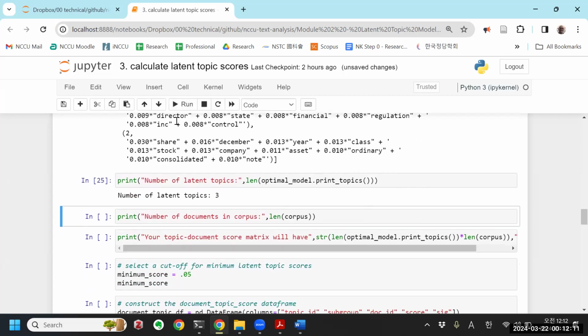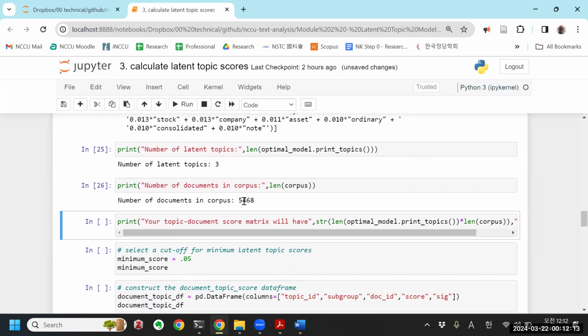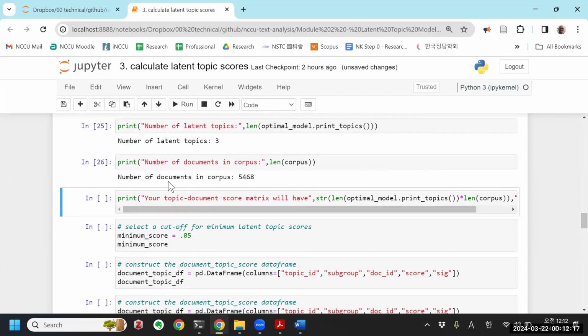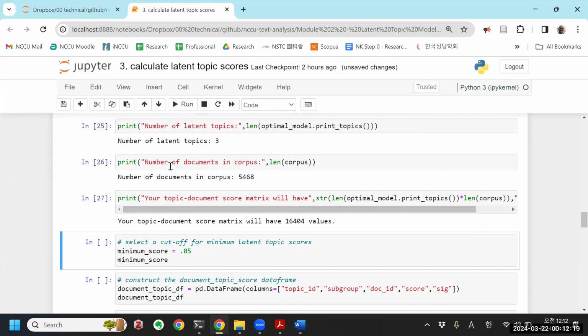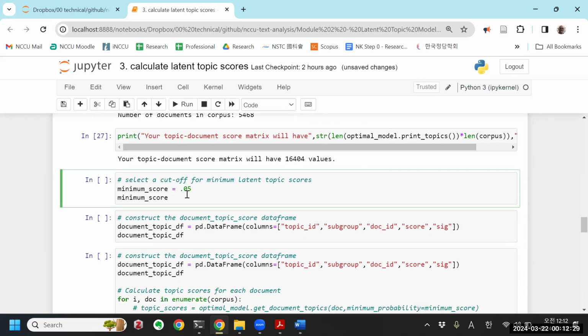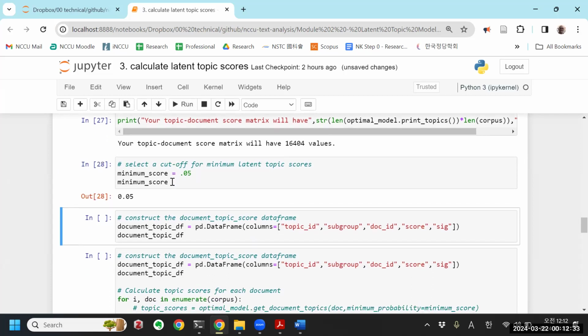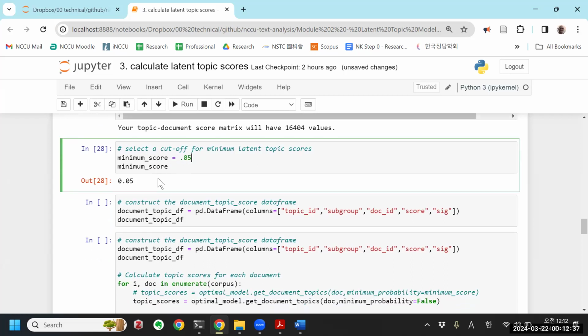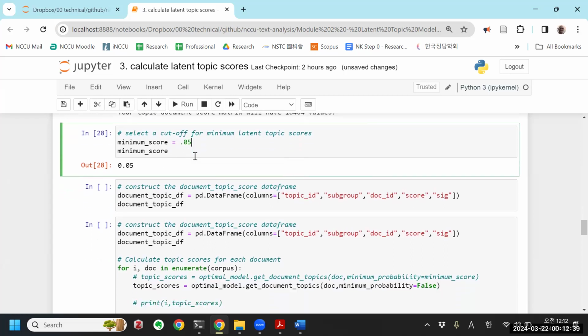We have 5,468 documents. I think I forgot to delete this from the last one. We're not going to create a new topic document score matrix, but it would have that many values. We could have a minimum cutoff. I'm actually not using a minimum cutoff in the algorithm, so this is not really necessary, but you could set that if you wanted.